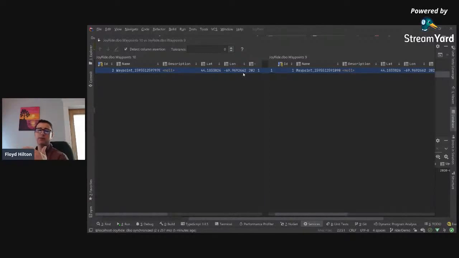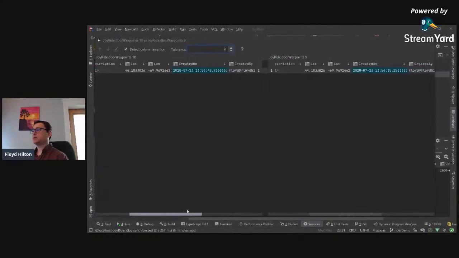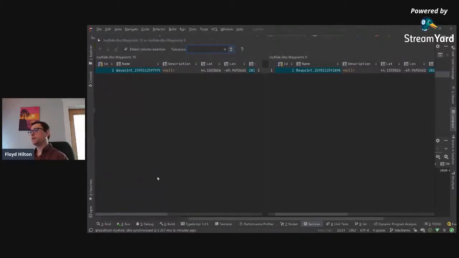If I had a lot of data, it would show if one was added and one was deleted. But I can increase the tolerance to say, well, if 4 things are different, this row may still be the same, but show me what's different about it. And this is really powerful because here you can see exactly which fields are different in these 2 data sets. Depending on what you're working on, this may or may not be a neat thing for you, but for me, if I'm going back to look into a problem and I need to see what might have changed in some data set, this is a super handy feature.